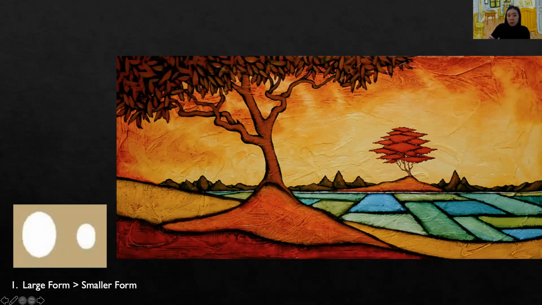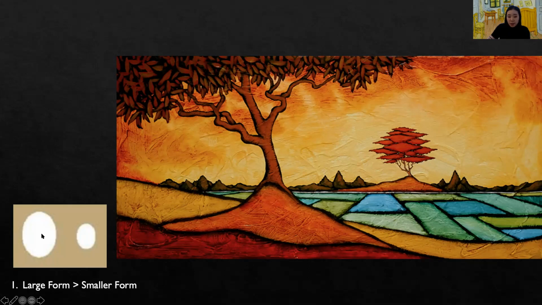And the artist also shows the variety by drawing different shapes of the trees, like this. See, so unity and variety is very simple.